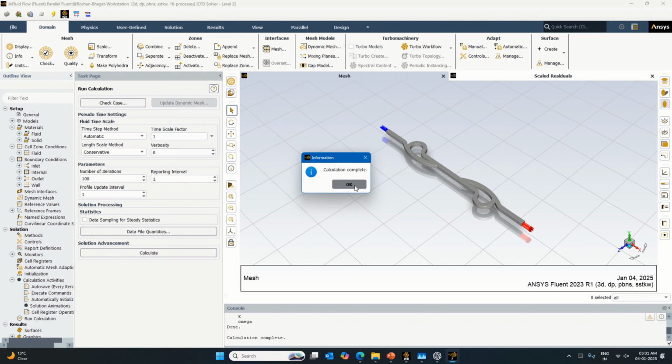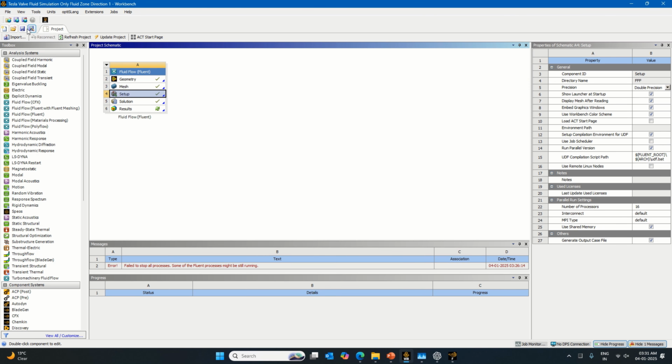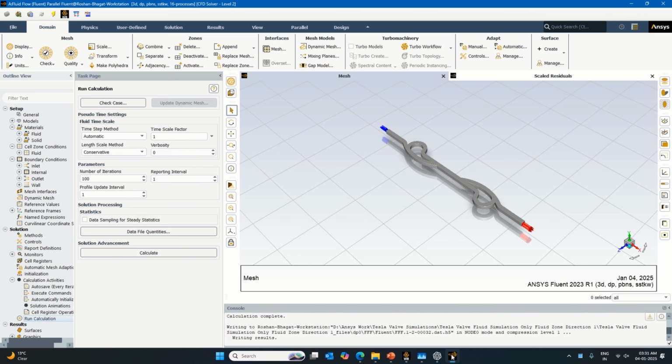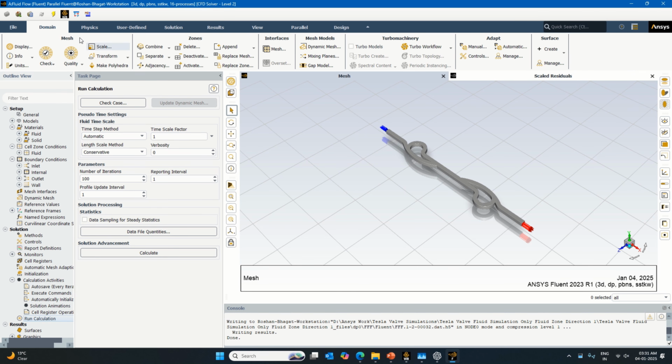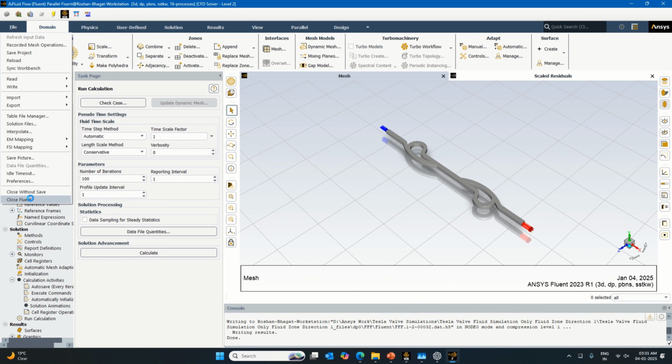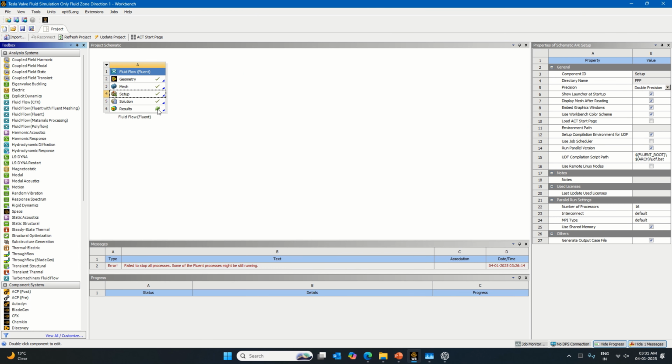So you can see the calculation complete message appeared. One more time I click on the save button, and now I can close this window once the saving is done. So I can now close this window and close the Fluent option. Now I'll proceed with the next step, related to the result.